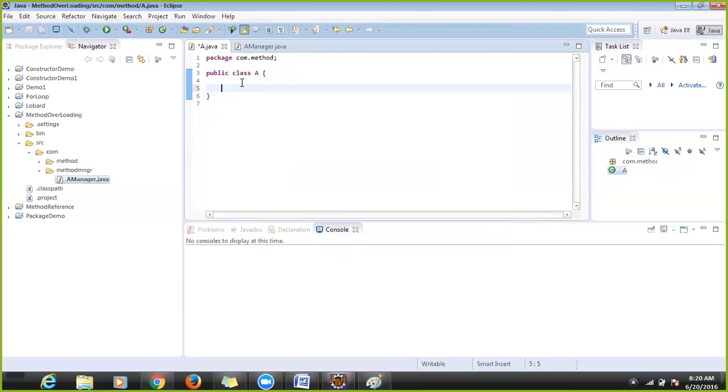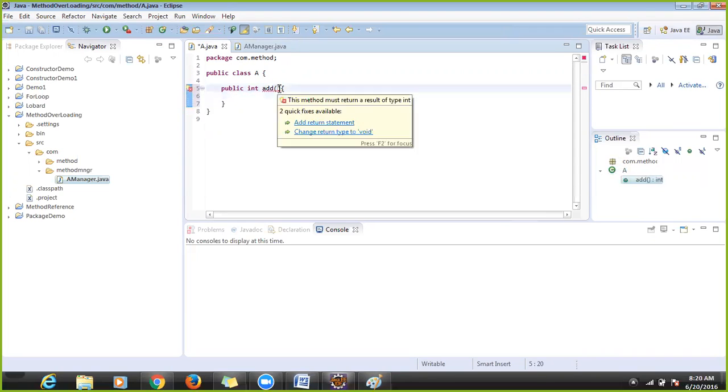So what I want to do here is create one public method, and the return type I'm mentioning is int, add. This is a simple calculator kind of thing. It will take two integers, integer a, integer b.